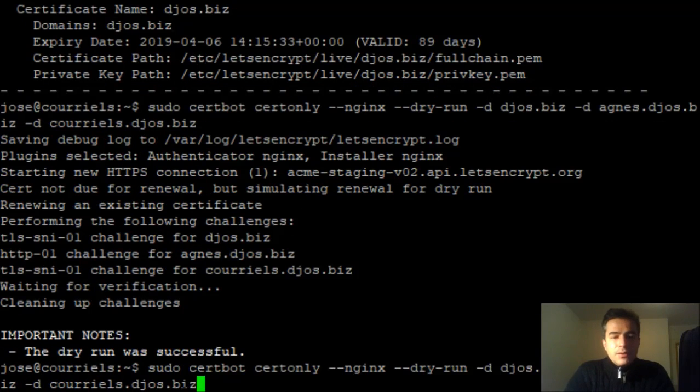If I wanted to generate the certificate for manual installation for real, I would delete the dry-run option here, hit enter, and then set up the certificate files in the Nginx configuration.